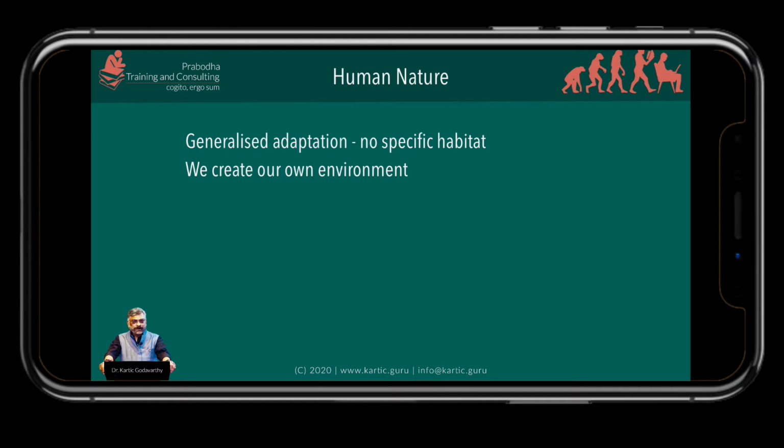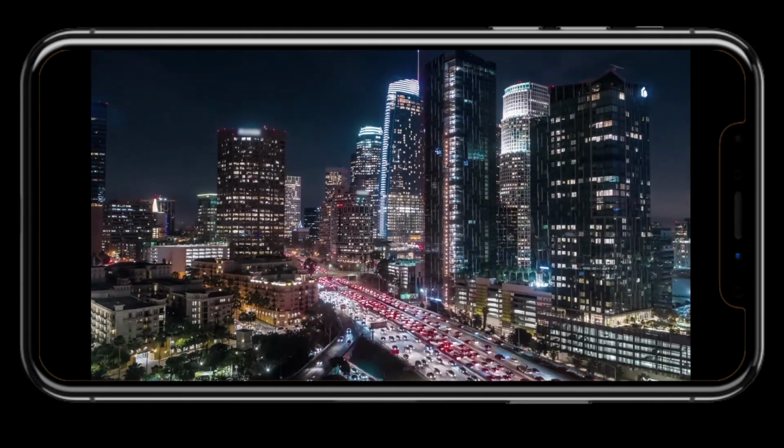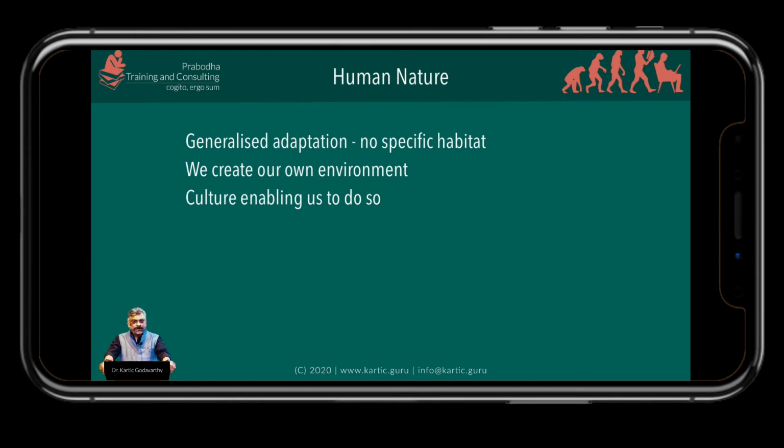But it's not biology alone which is responsible for that. It is because of culture that we are able to live in every habitat. We allow culture to create our own habitats, called cities, for example, only because our adaptation biologically is non-committal. Because we develop the technology to help us survive: electricity, clothing, shelter, we shift our food habits and we also play around with the nature of crops we grow. All that is culture, but that is not possible if our biology doesn't permit us.